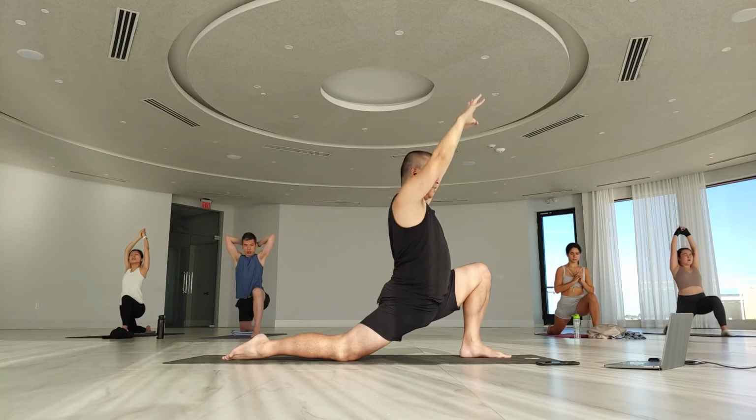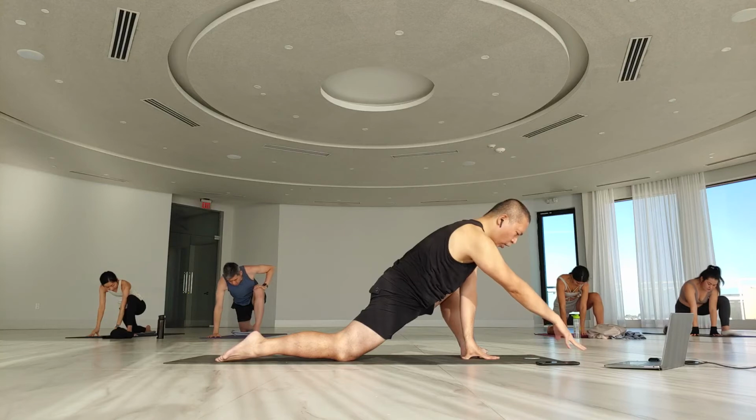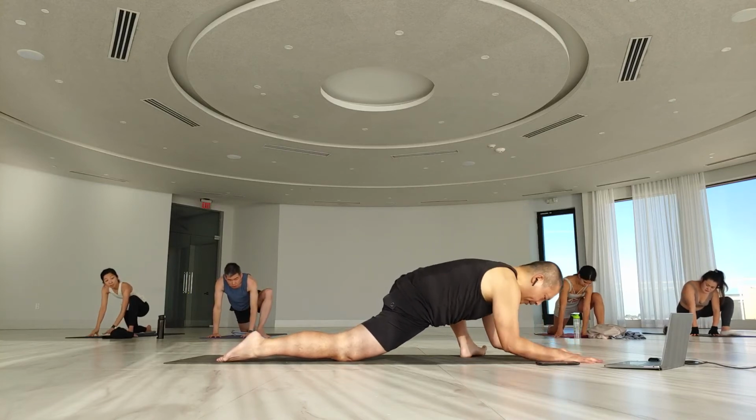All right, start to release your hands to the floor. Turn your left toes out. Walk your hands forward. Lower your forearms down for lizard.